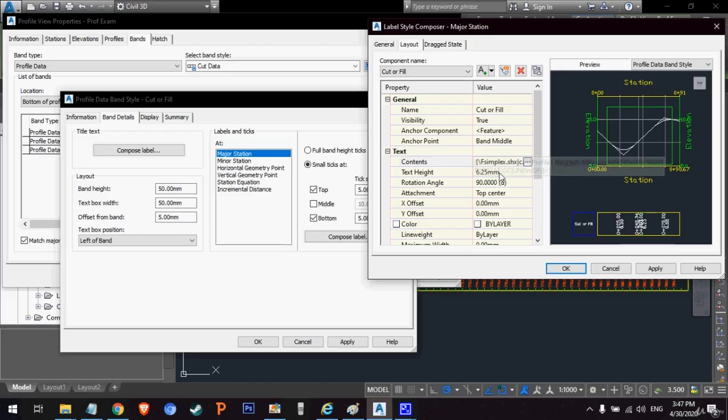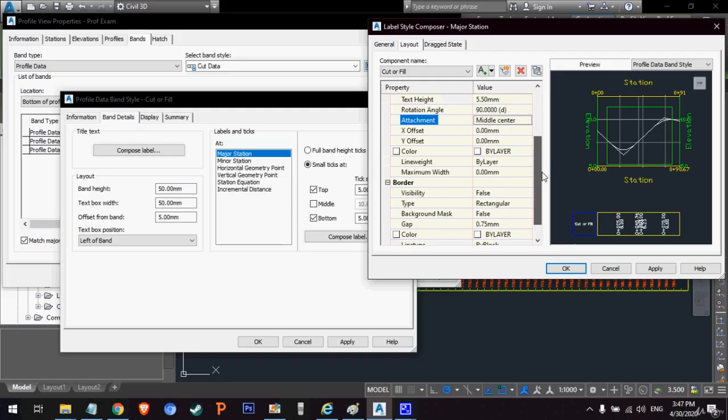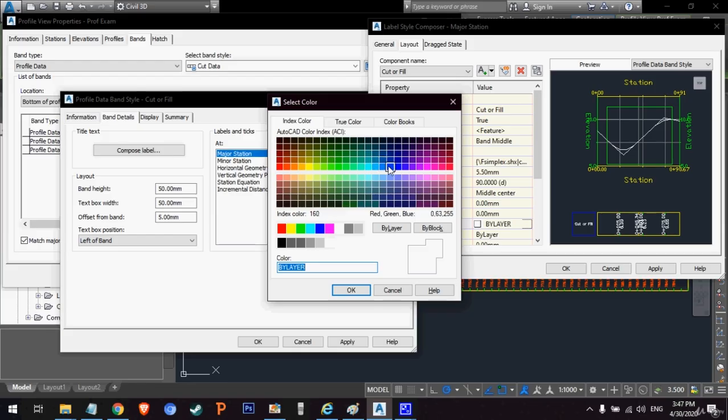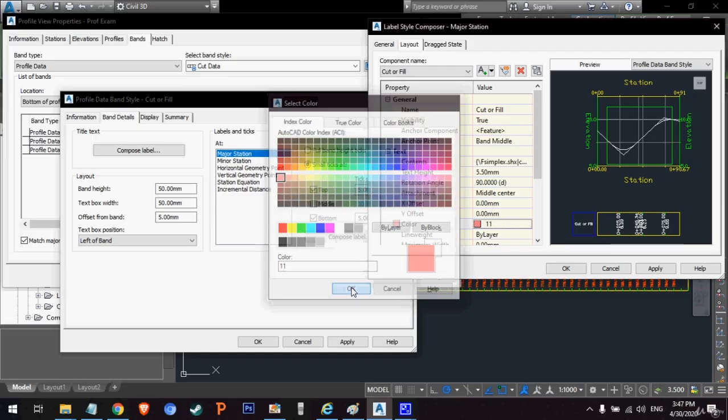Then here, as we said, 5.5 to center, middle center, and we need to choose a color here. What color should we give this? Let's give it, okay, so suppose we are giving it this one.